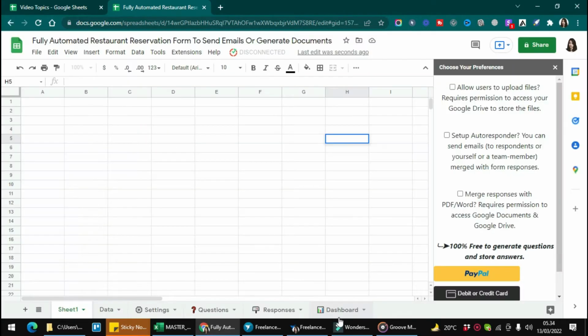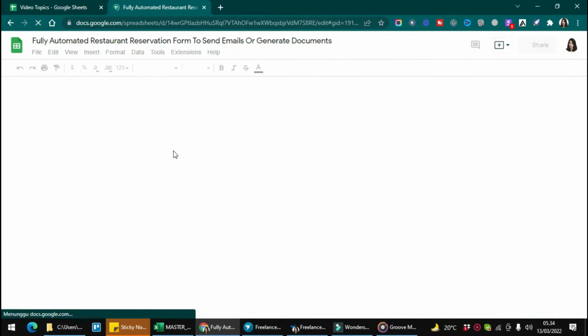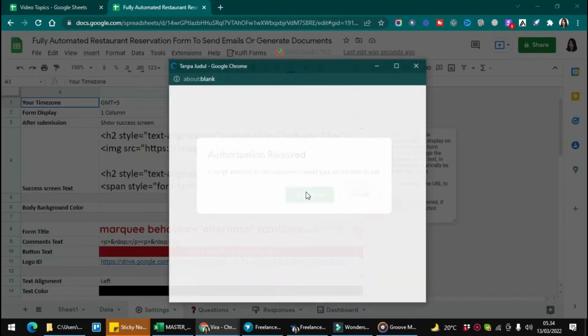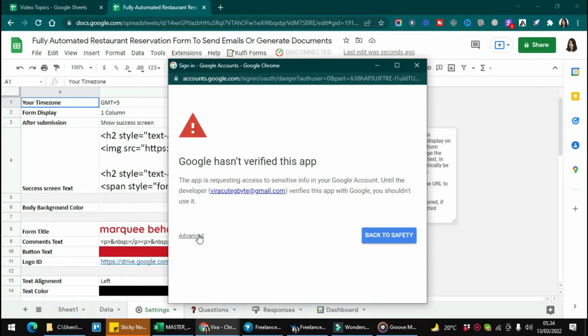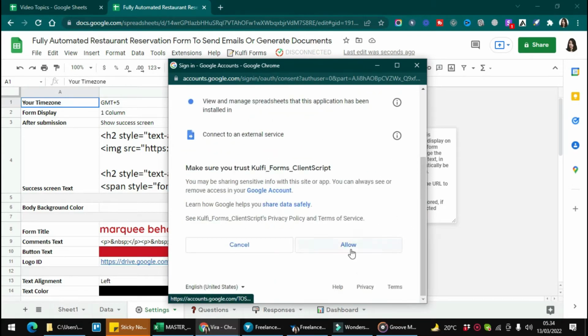You can check it by refreshing the page of the form, and then you can use another question type, for example phone number like this, and then don't forget to change the question too, and it will change instantly. It's very easy to use, but if you have any confusion, just comment down below.